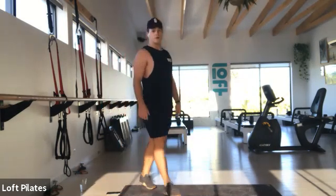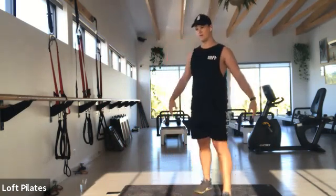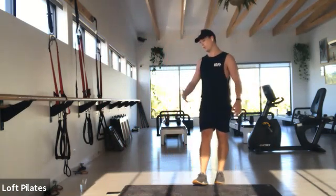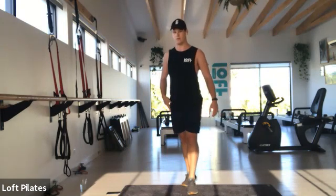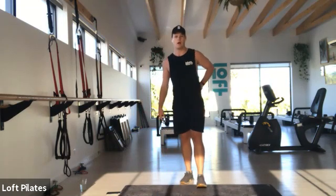If you feel like you're feeling it too much in your hamstrings and not enough in your bum, bring your heels closer. If you feel vice versa, you're only feeling your bum and no hamstring, walk your feet a little bit further away from your body so you can bias it to where you want. We got 3, 2, and 1.